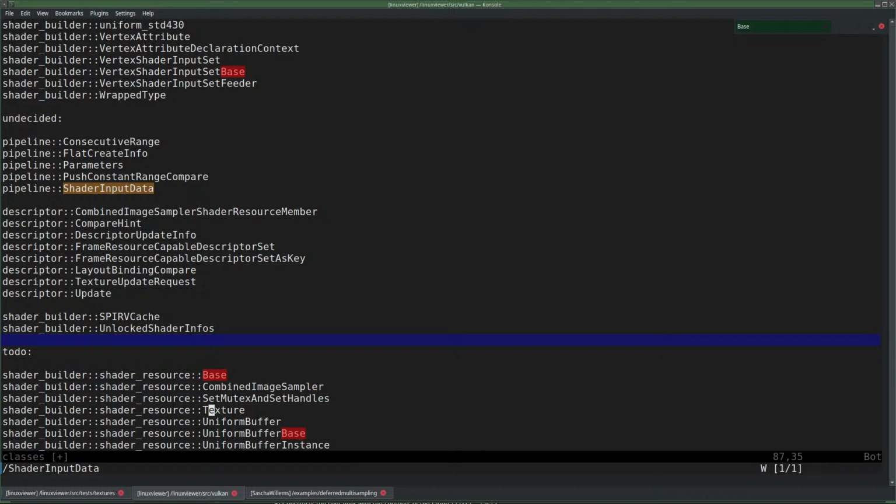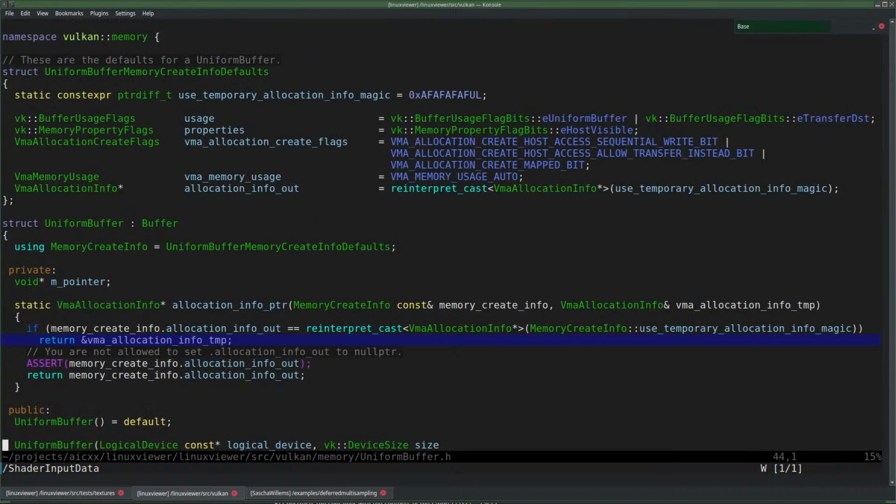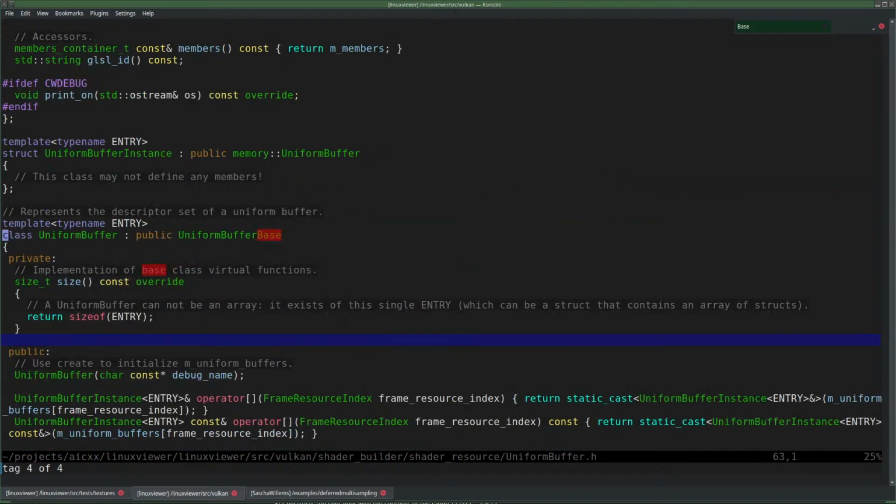Texture. Strange-ish. Buffer, uniform buffer derived from uniform buffer base, I guess. Isn't it? Nope. Oh, this one is. Right, like that.